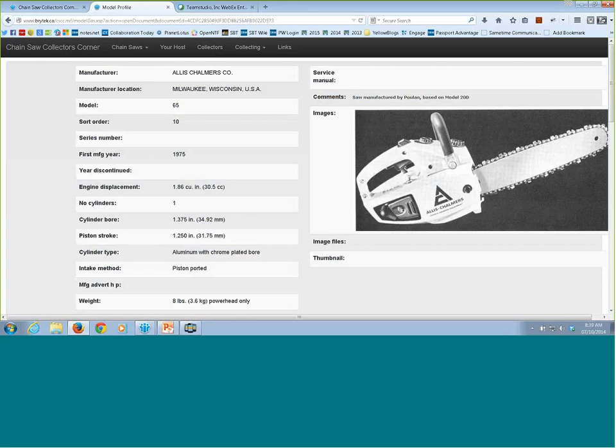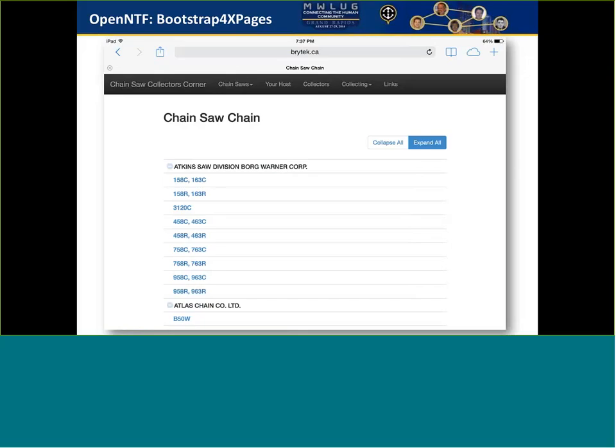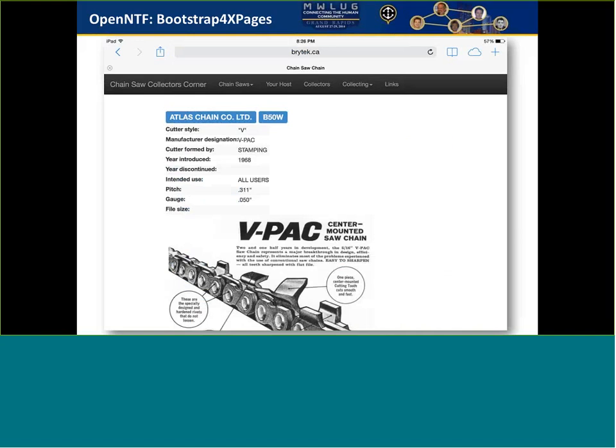Now we got a picture of a chainsaw. Oops, now we got your view, a bootstrap view, chainsaw, cane. Okay, excellent. So we've caught back up to the presentation. And again, these are just a couple of illustrations of what you can do from a presentation standpoint using the Bootstrap for XPages controls compared to all the rest of what we've been doing.